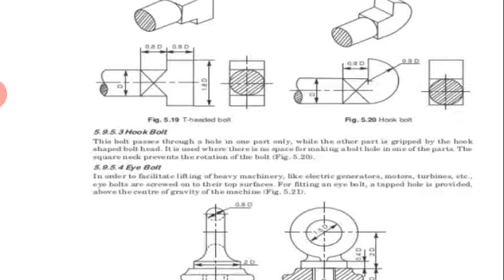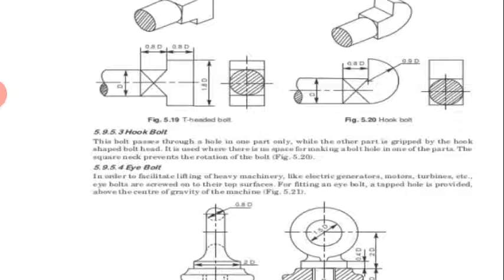Now open your arc compass up to the 0.8d dimension, 16 mm. Place the sharp edge of the compass at the center line, reference line. Mark an arc. After that, a rounded head is formed that creates a hook. So after that, we have to draw a side view also.